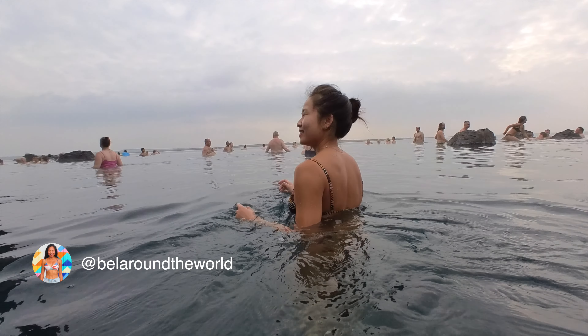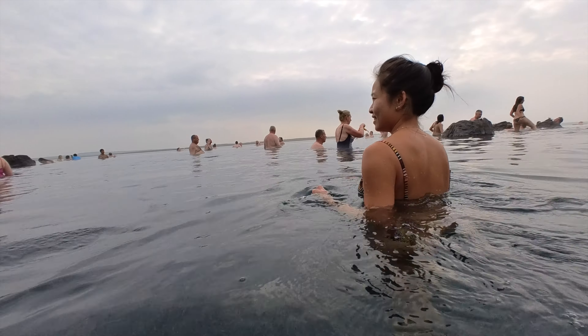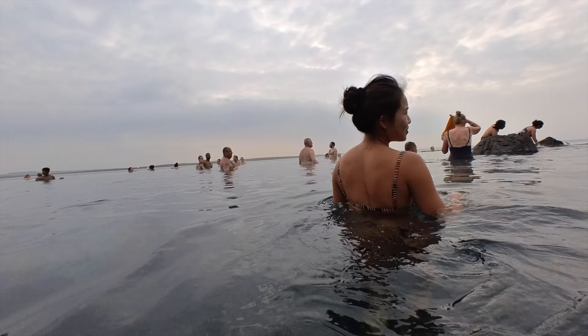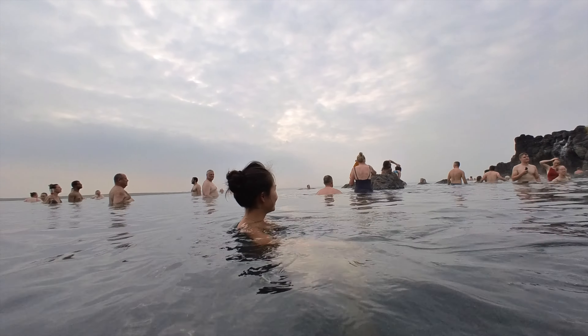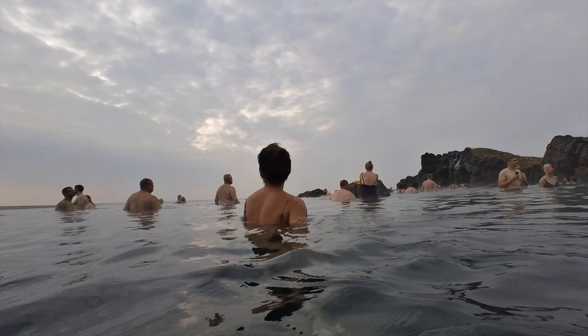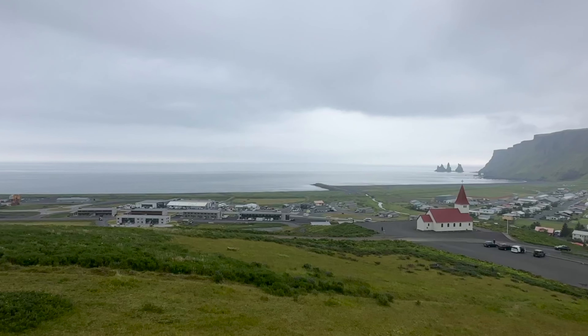And the final step, step seven: final rinse and return. Rinse off the scrub and you can feel like your skin is baby soft. You can always return back to the Sky Lagoon and savor this complete renewal. Let the geothermal waters work their magic on your body and your system, let it reset and soak in the amazing stunning Icelandic scenery.